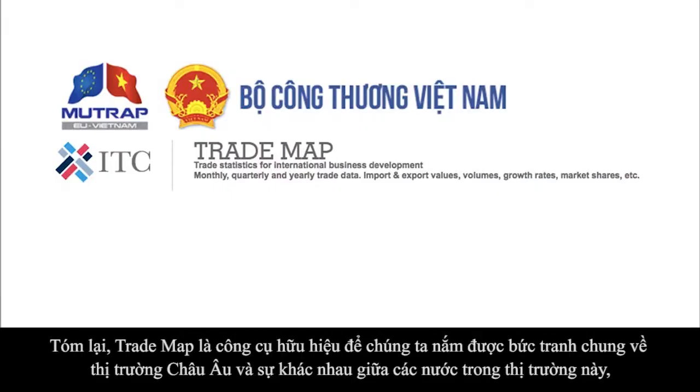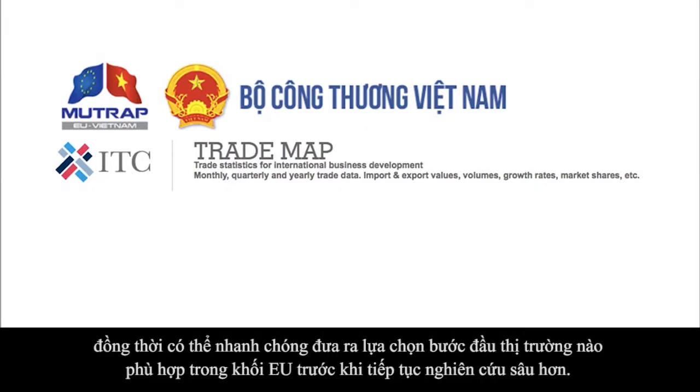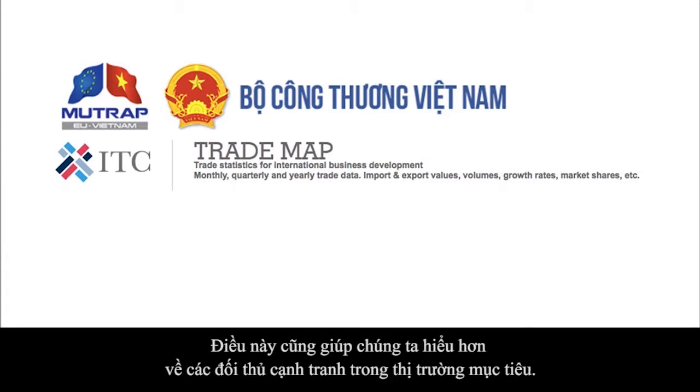In short, we can conclude TradeMap is a very useful tool to get a quick picture on the status of the different EU member markets, and helps us to relatively rapidly make a first choice of markets within the EU to initially pursue for further research. It also gives us an initial picture of competition we would face in targeted markets.